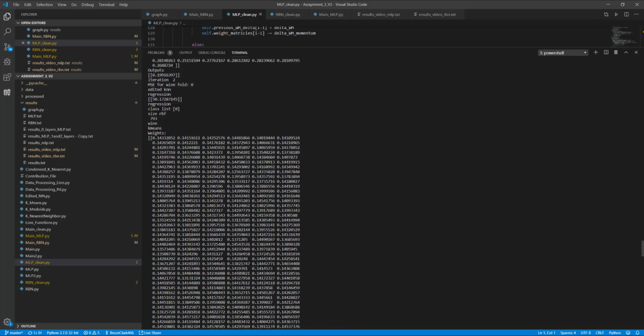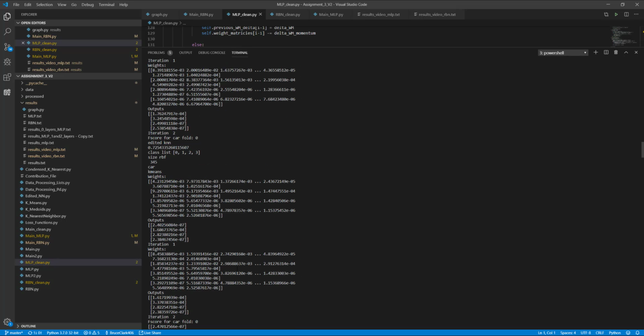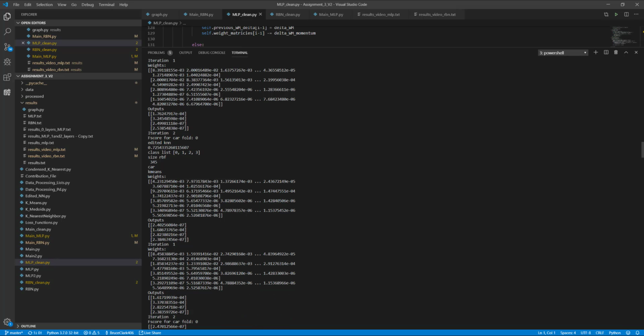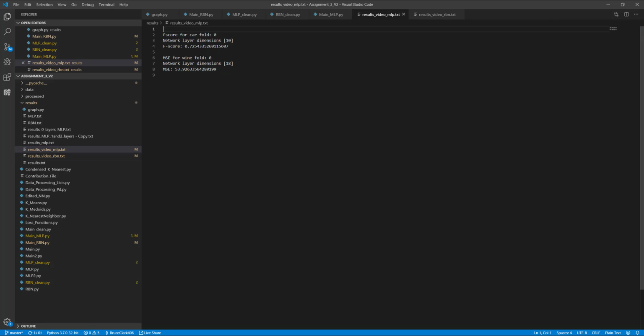And then let me scroll up real quick and show you the car classification. Initially, it changed from 4 point something e to the negative 3 to 8 point something e to the negative 3. So again, we're updating our weight matrices for the classification one as well. And so here's a quick results output file that we just print for the RBN. So we have F-score for your different condensing methods on your car data set, and then your mean squared error on the wine folds here. And then here, F-score as well on the car folds, and then mean squared error for the wine folds on the MLP as well. So, that's it. Project 3.